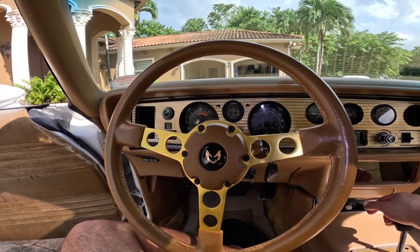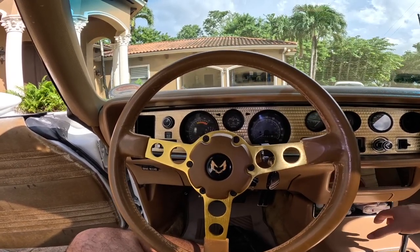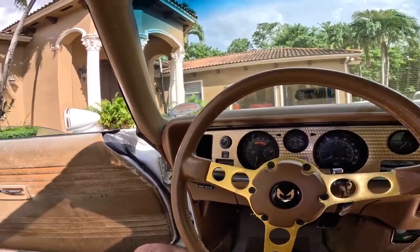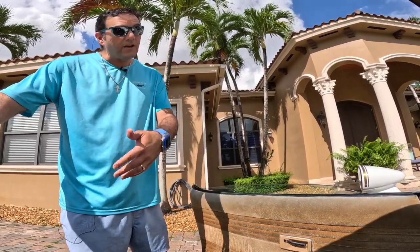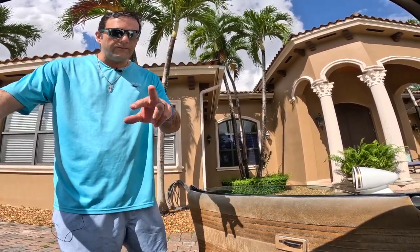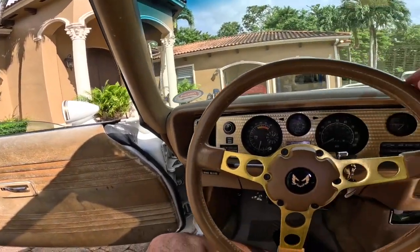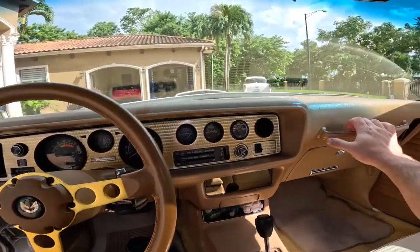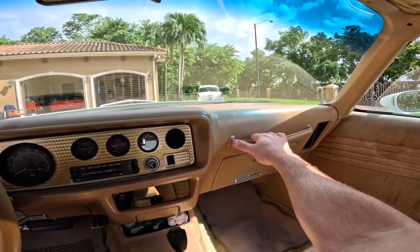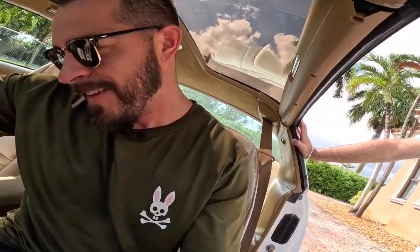You were telling me earlier that there's a movie that they made where this car was featured in. Yes, the car is not this one, but it's the same car. Right, it's the same car that was in the TV show Smokey and the Bandit. Except that car was black and this one is white. But I believe the original colors were either black or white for this particular model. And this is the original steering wheel too? Yes, all original. You got a handle here for the passenger to grab onto so he doesn't go back when you accelerate. That's right, yeah.